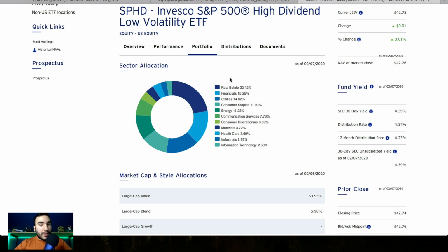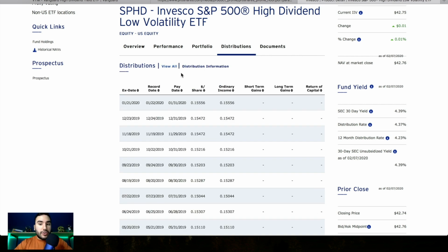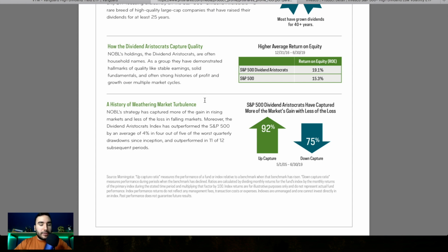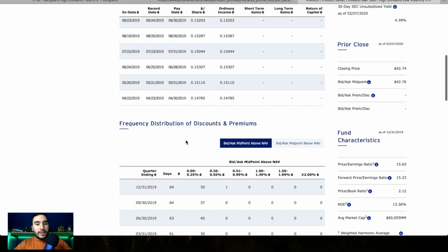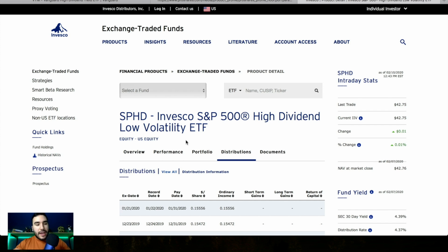So heavy in real estate, and for me, guys, I love investing in real estate, through real estate investment trusts. I have not bought a property quite yet, an investment property that is on the list over the next couple of years. I just want to have exposure to everything, real estate, financials, everything, right, guys? And if we're taking a look at the distributions here, one unique thing about SPHD that I love, it's a monthly dividend ETF. I believe I didn't mention on NOBL, this one's quarterly, but SPHD monthly, guys. Every single end of the month, on the last day of the month, pretty much, it pays you out a dividend, and the dividend over time, of course, is increasing as the stocks in the ETF increase their dividends.